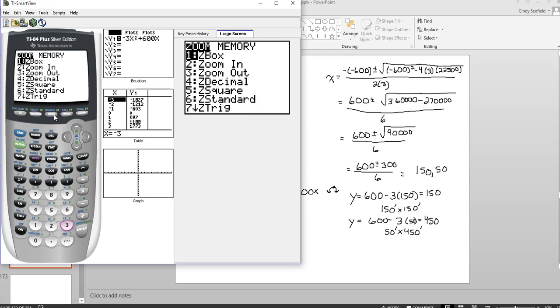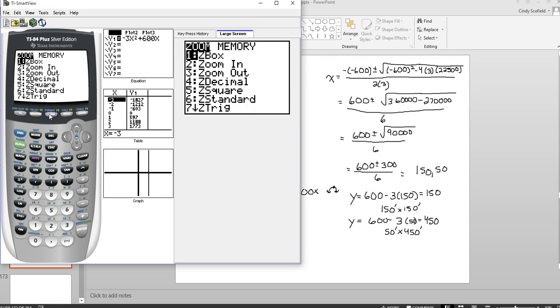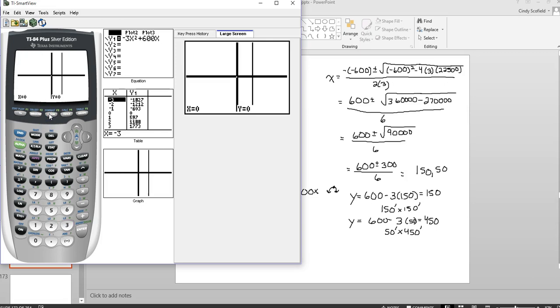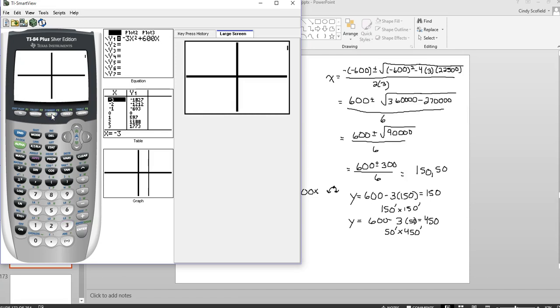And not seeing it yet, am I? Some big numbers, that's the problem. I could think about what my window should be and do that, or I can keep zooming out. I probably should just adjust my window manually, because the zooming out might take a while. It's not always very pretty.